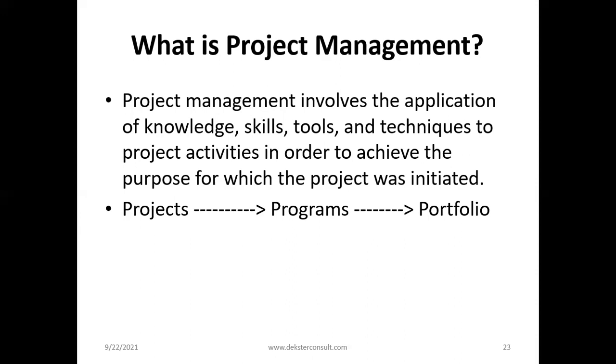Then we could have progressions from projects all the way to programs to a portfolio in an organization. So we speak of programs when we have 2 or more related projects being managed together to derive a certain form of benefit. Example, resource sharing across projects. Then we will need a program manager who will be the one the individual project managers will report to.